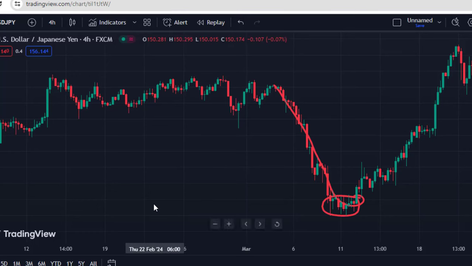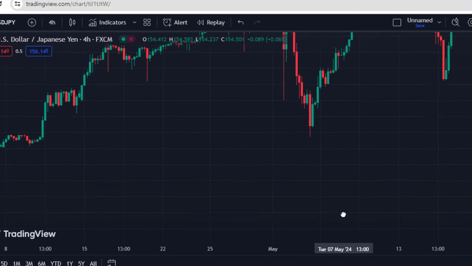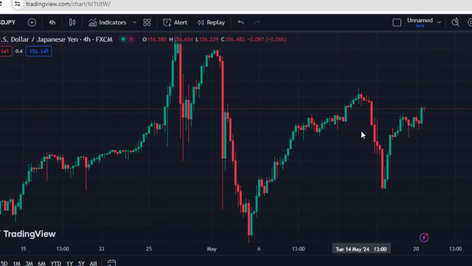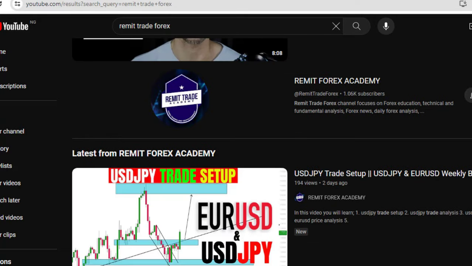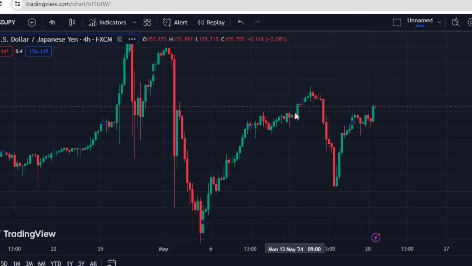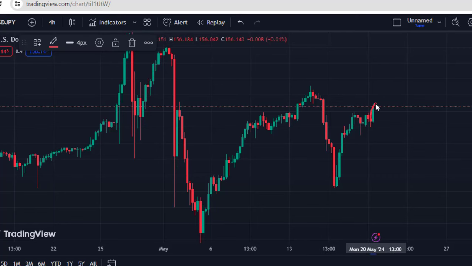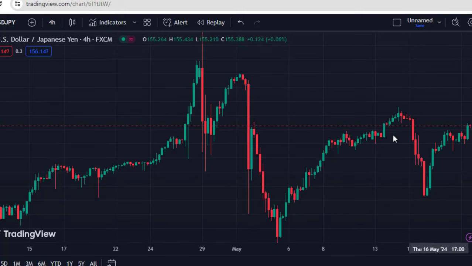Right here on the USDJPY chart, at this very point where the market is right now, if you notice in my last video right here on the channel, I talked to you guys about the market moving to the upside. Okay, continuation upward to this very area, and that concept was taken from the fact that the market will always find level of liquidity and grab that liquidity before we begin to come back to the downside.